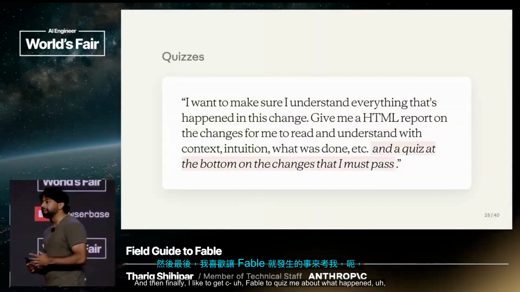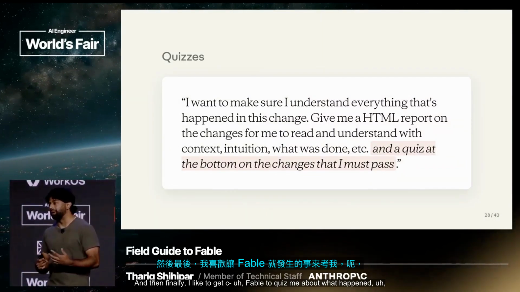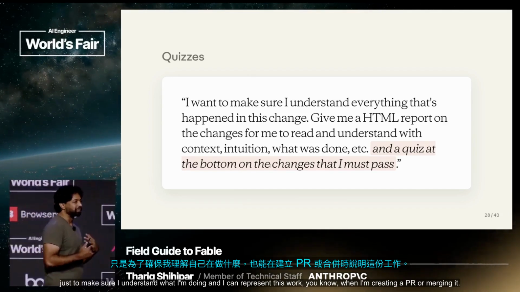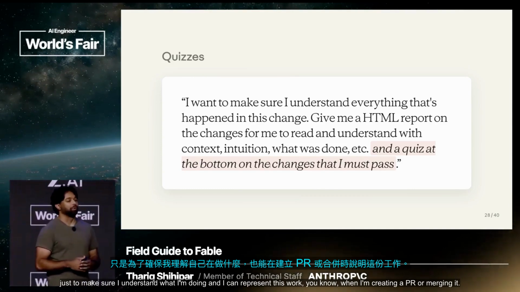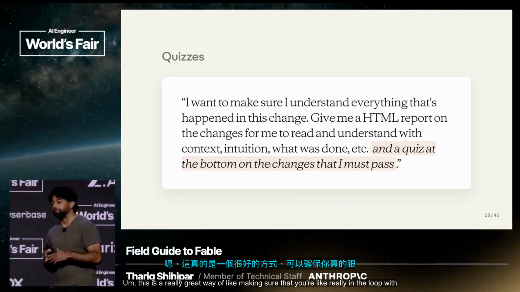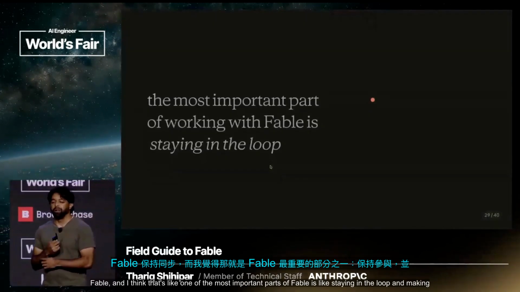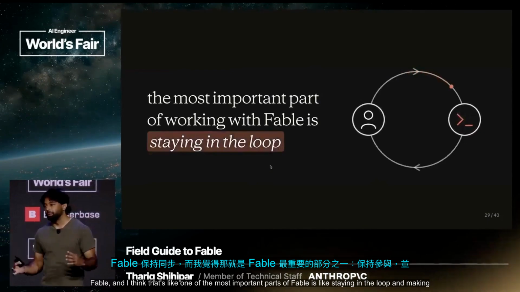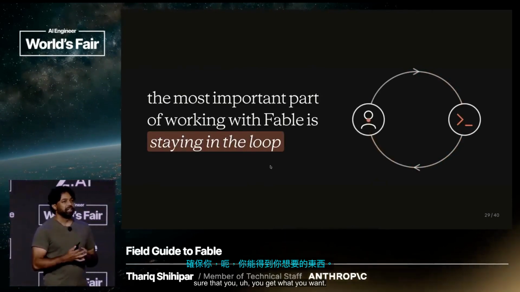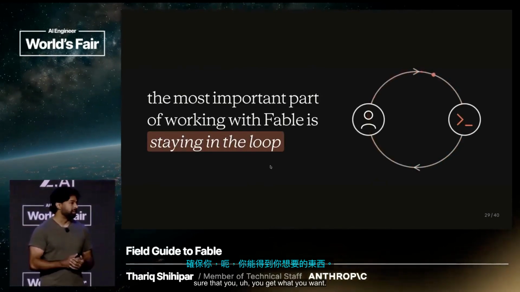And then finally, I like to get Fable to quiz me about what happened, just to make sure I understand what I'm doing and I can represent this work when I'm creating a PR or merging it. This is a really great way of making sure that you're really in the loop with Fable. And I think that's one of the most important parts of Fable: staying in the loop and making sure that you get what you want.